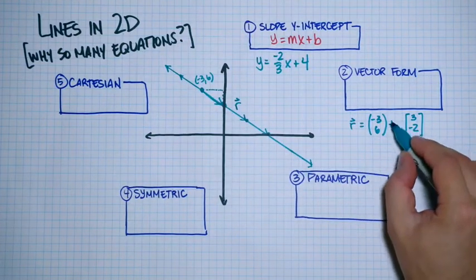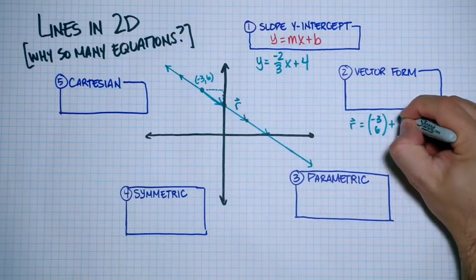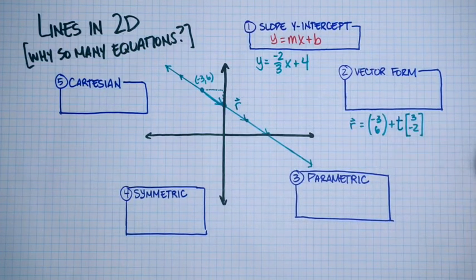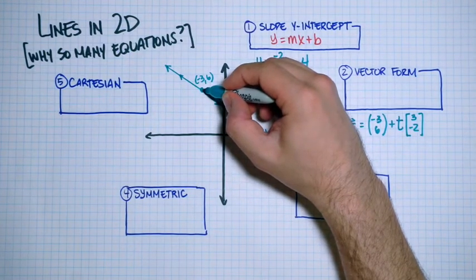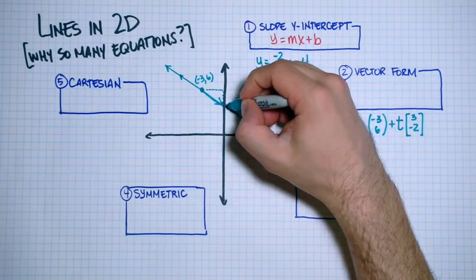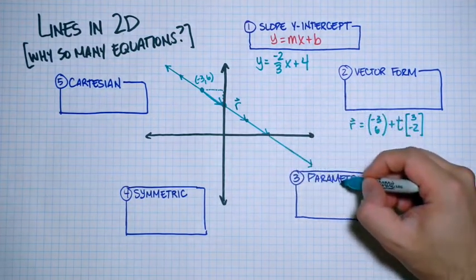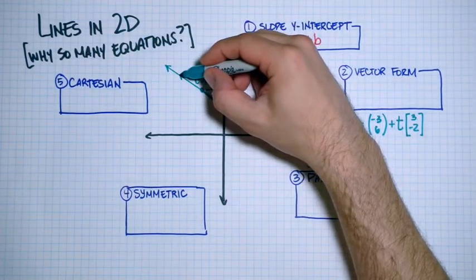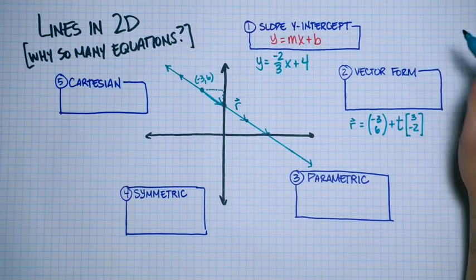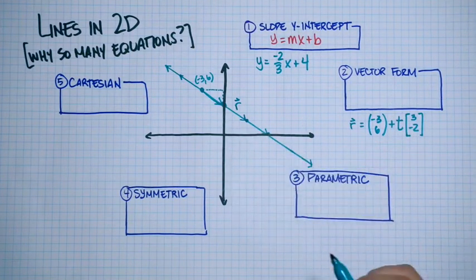So instead of using a variable x or y, because those are sort of already taken for x and y coordinates, we use t as our variable. I like to think of t as sort of time. And if we started at this point and started adding time, we would basically start generating points. At 1 second we would be here, at 2 seconds we would be here, at 3 seconds we would be here, etc. And we continue on. And we can do the same thing going the other way. T at negative 1 would bring us here, t at negative 2 would bring us here, etc. So this would be our equation of our line in vector form.